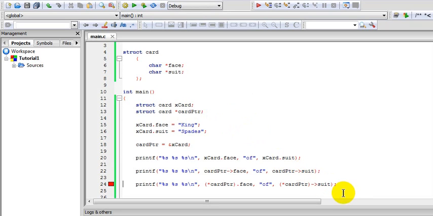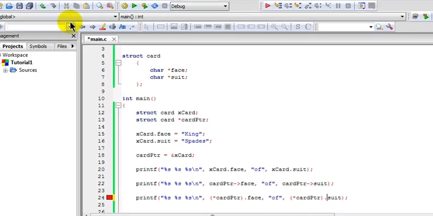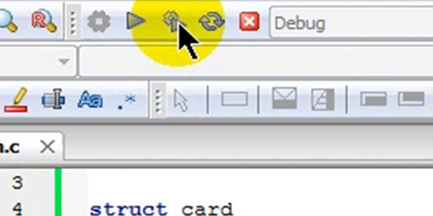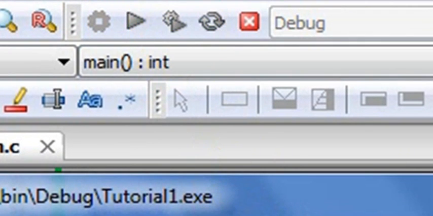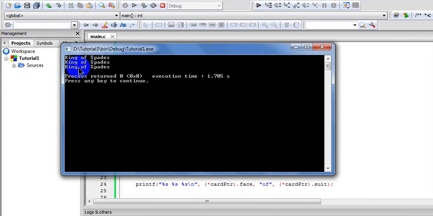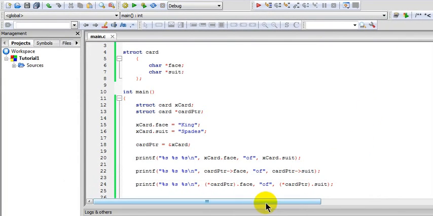There's a small error over here: I didn't change this part to the member operator, so this will work now. And yes, it does. There you can see king of spades, king of spades, and king of spades.